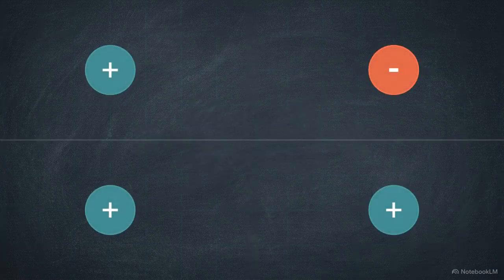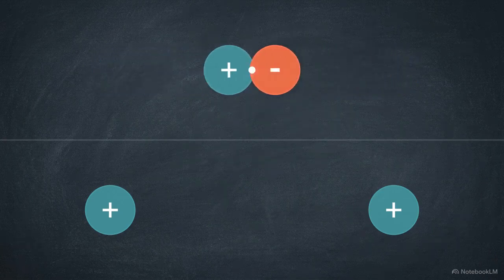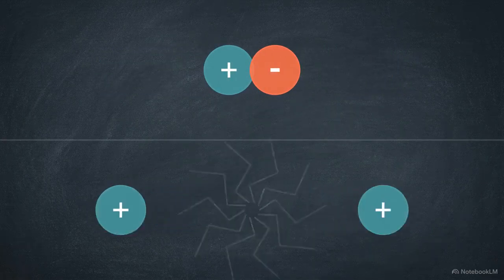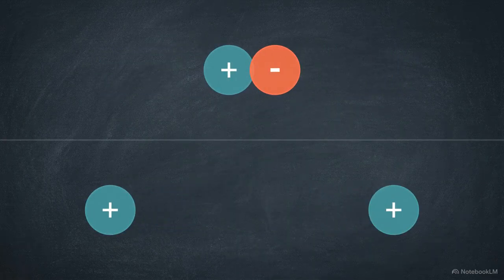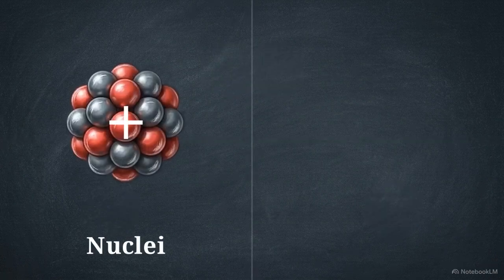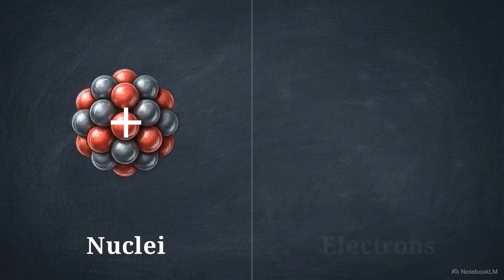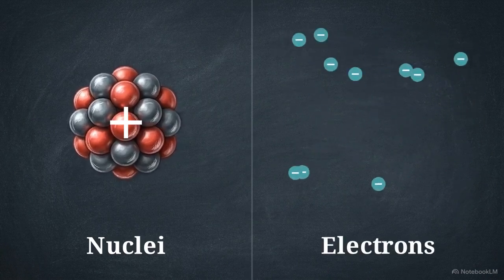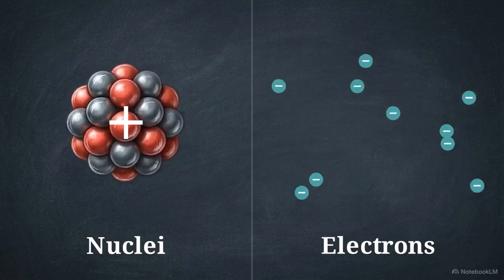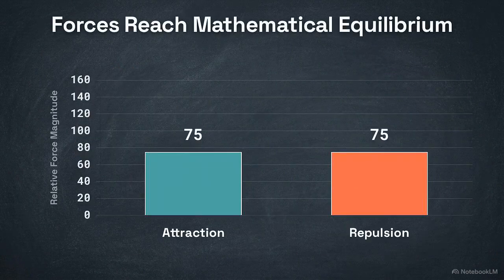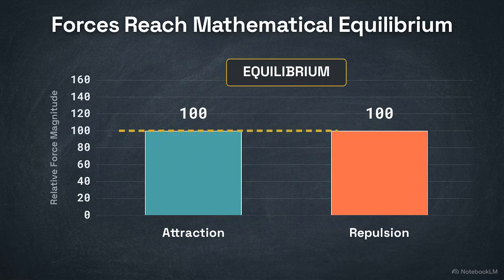To understand molecular structure, we look to the rules of classical electrostatics. Opposite charges attract, and like charges repel. Inside an atomic system, there are two charged players obeying these rules: the positively charged atomic nuclei and the negatively charged electrons. A chemical bond is a mathematical equilibrium established between specific, competing, attractive, and repulsive electrostatic forces.